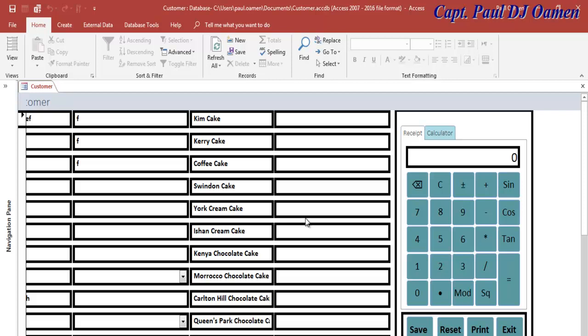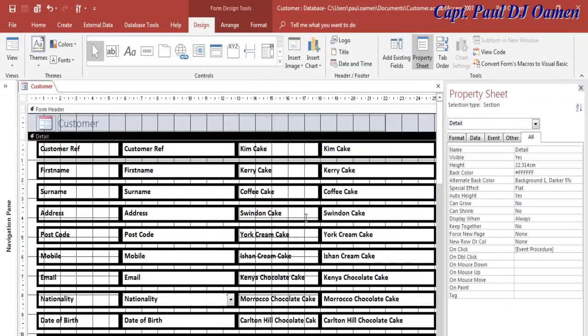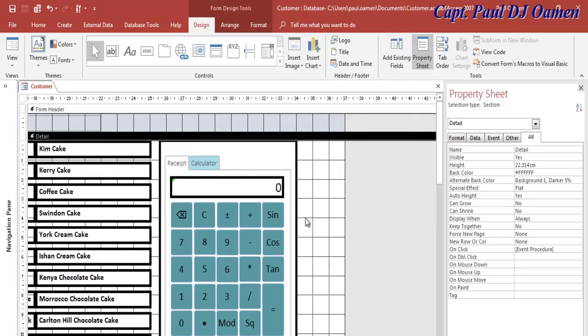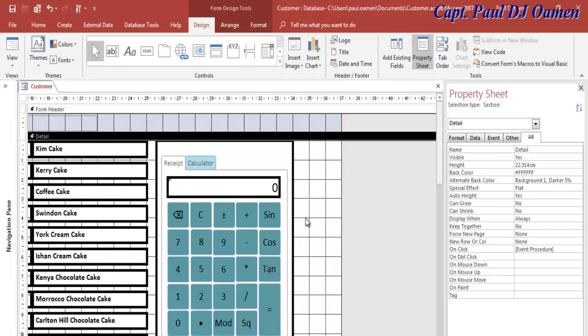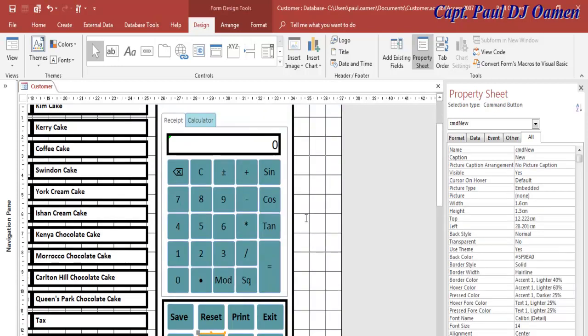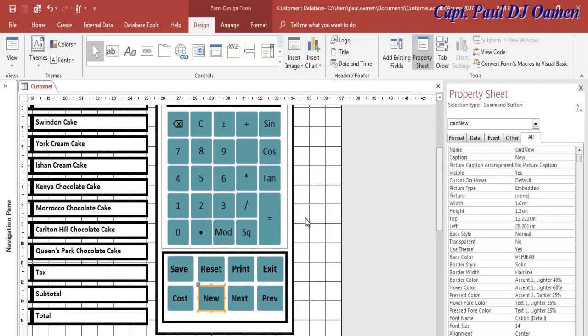Now go back in here, back to the design, and there let's select the new right there.